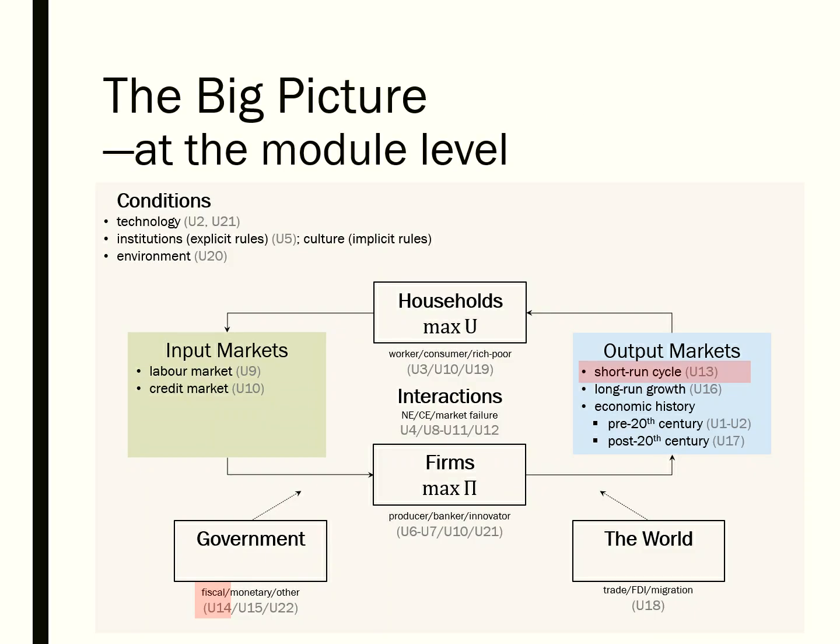Let's look at this familiar big picture for the module again to make sure you understand where you are standing. I showed you this graph in the last lecture as well, and I will show you this map in the beginning of every lecture. We are still talking about the short-run business cycles or economic fluctuations. But the angle today is from the government's point of view. We all hate economic instability. So does the government. Therefore, the government has developed many tools to stabilize the economy. We will focus on the fiscal policy today, but the government has more than just fiscal policy.